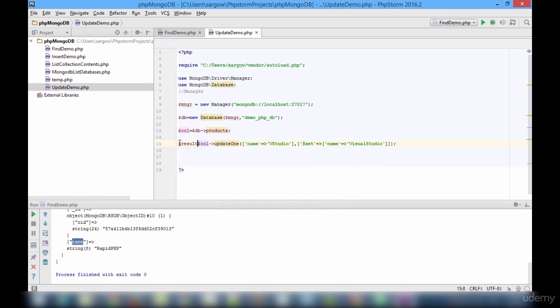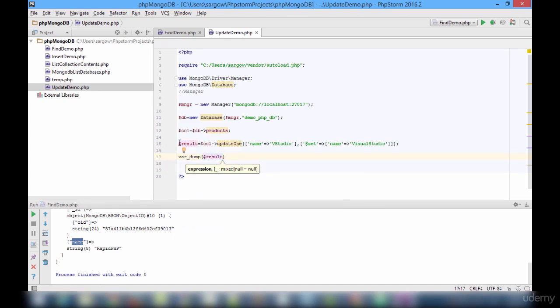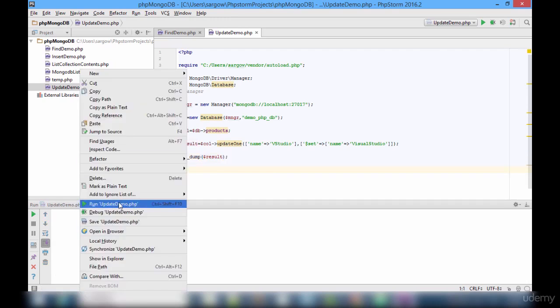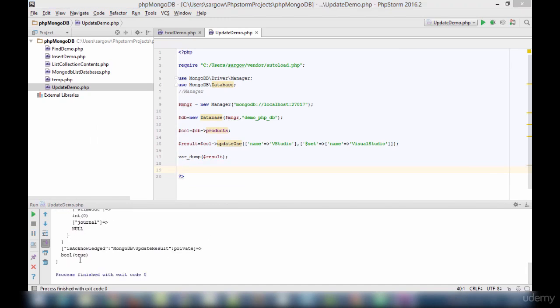The name is Visual Studio. So that's it. If you want to save the result, you can get the result here and then do a dump of that.